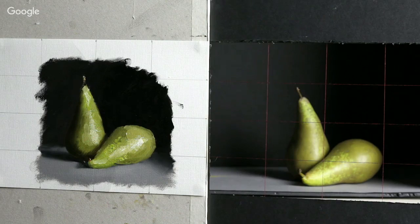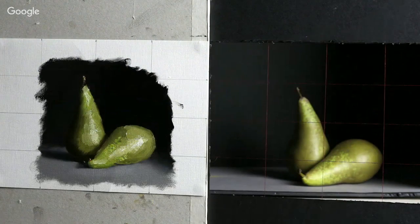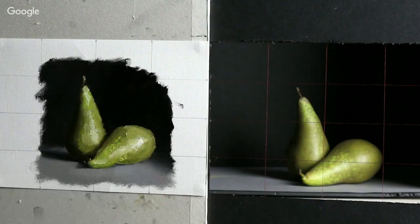I'm going to do a little bit of blending. I get my little blending brush out again. Give it a quick scrub on the paper to make sure it's dry. And I'm going to soften this edge here just a bit.